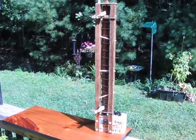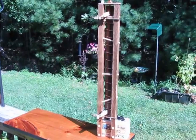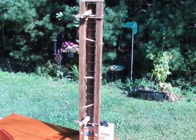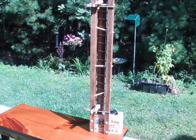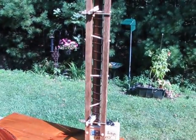Okay, this is the beginning of my rolling ball machine number 2. This is the first phase, the spiral ball lifter. It's about 18 inches tall, and when completed, it will take the steel balls that are in the lower chute and run them up the spiral to the top.